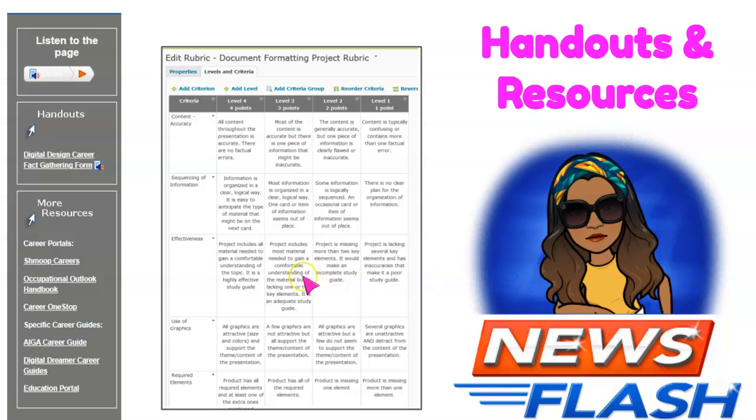And we have our handouts and resources. Remember, you guys, over within the content, the sidebars, there are a lot of handouts, a lot of resources. So click on each one of these links and just make sure you're reading everything. These are going to be helpful to you. A lot of these things are forms and Word documents and things that you have to download and use. So just make sure that you are doing that. And of course, if you see a rubric, please read through the rubric to ensure that you are meeting all of the guidelines and the qualifications that you need to ensure a good grade on each one of the assignments.